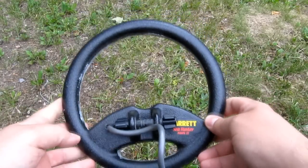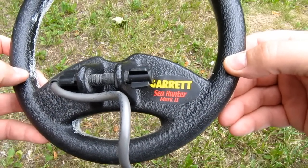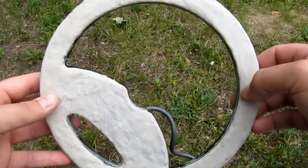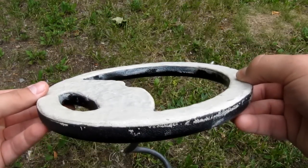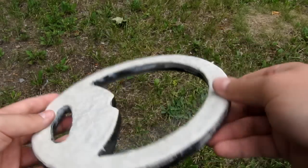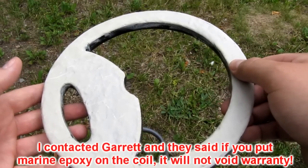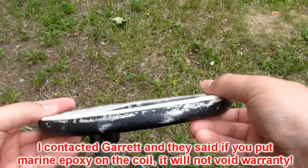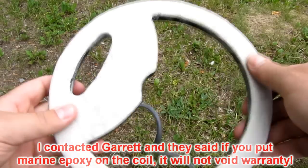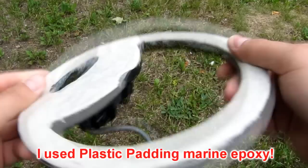Let's talk a little bit about the coil. This is the stock 8-inch mono coil which comes with every Sea Hunter Mark II. As you can see, I've done a little modification to it — I added some marine epoxy to the bottom of the coil to make it more resistant to sand abrasions, because you can't get a coil cover for the Sea Hunter 8-inch coil; there just isn't one available. So I used two-part epoxy pasted on the bottom, which makes this really durable, and you can always add more epoxy when it wears down.